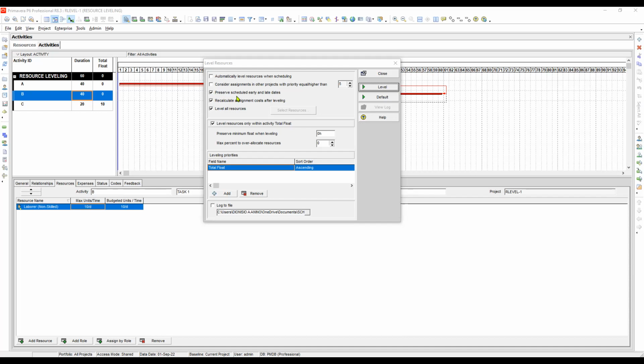Okay, because when we run a resource labeling, when there is an over allocated resource activity, the existing dates or the established dates of the activities will be delayed, or meaning it will be pushed just to satisfy the available resource. But anyway, when I say available and over allocated resource, we will be explaining that after this.